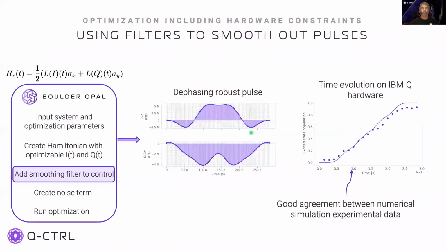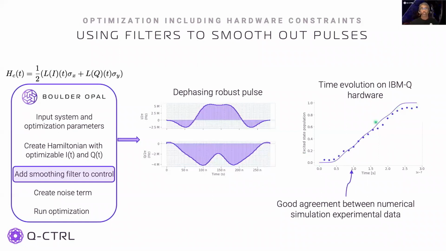One great feature of our optimizer is that it has a built-in capability to introduce constraints based on hardware restrictions and imperfections. In this case, we smoothen out the pulse by applying a filter that removes its higher frequency components. This is easily incorporated in the optimization flow on the left, with a cutoff frequency defined by the user. With this single extra parameter, we obtain the smooth pulse shown in the center figure, and the measured dynamics is now in good agreement with the numerical simulation.